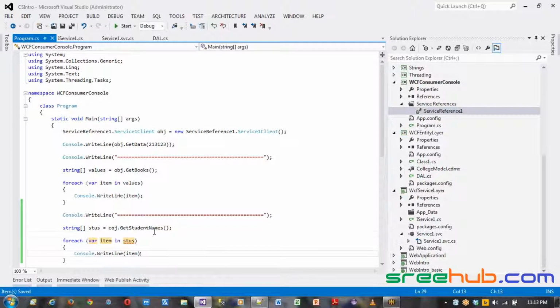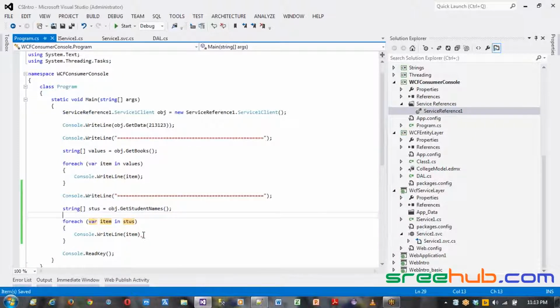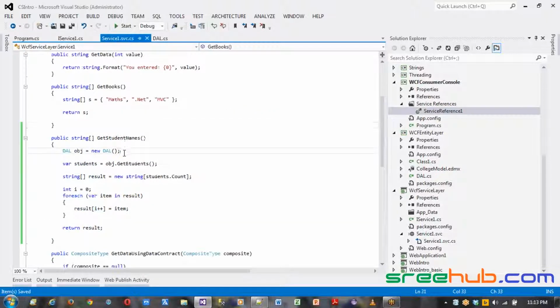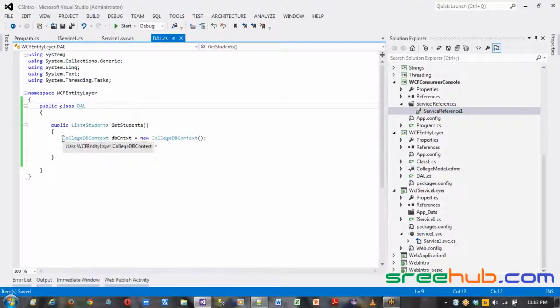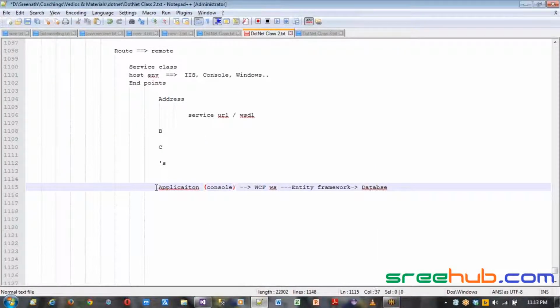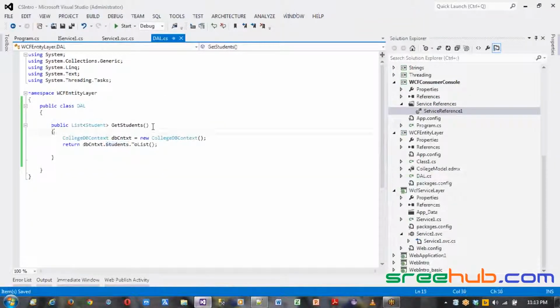Now see, this is my application layer where I'm using a console application, and I'm calling my web service here, and the web service here is in turn calling my entity framework. You can see the entity framework is a separate project altogether. In the separate project I have a DAL. In DAL I'm calling my entity framework context, and in the entity framework context I'm calling my students. Now this will actually query my database and get the details, which means you are completely fulfilling your 3-tier application architecture. Now this is the best way how we can actually do a program.